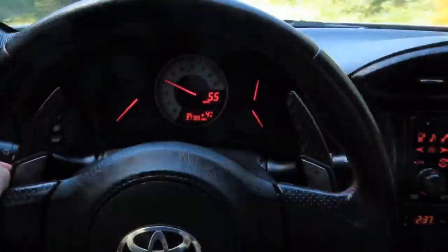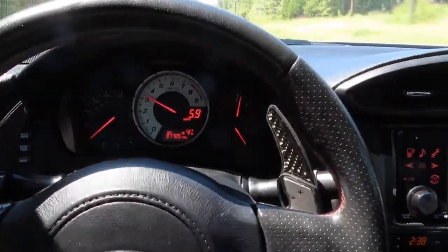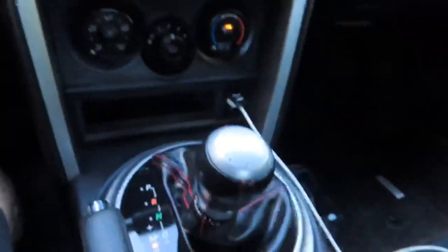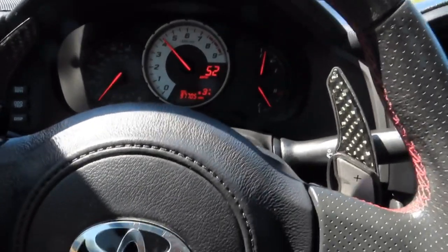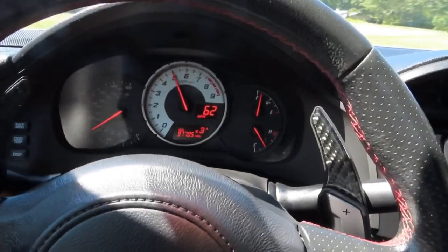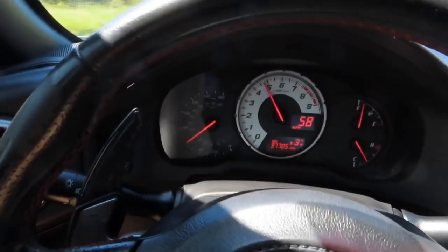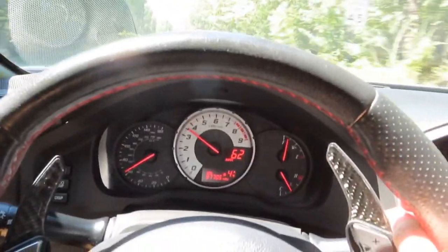So far cruising nice, sounds perfect, it's driving even a little bit better — must have needed a nice oil change. Got a higher grade oil in it now, so I think it should run a little bit smoother. My car is automatic, but I never drive it in automatic mode — I only drive it in paddle shift mode, so I get a little downshift, get those crackles. I don't know if it's just in my head but the car always feels a little bit better whenever you get an oil change.